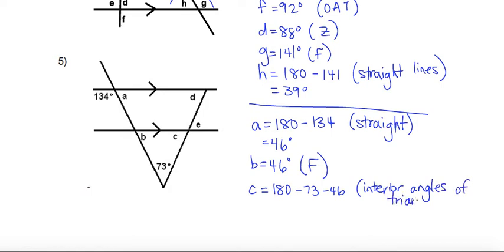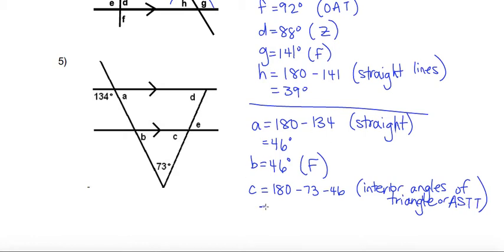So you can refer to your sheets that looked at your properties of angles to help you out with that, if that's something that you want to refer to. And so doing that would tell you that this would be the angle sum of a triangle theorem. So you could either write it as ASTT, angle sum of a triangle theorem, or you could just write interior angles of triangles. I'm happy with either or. They both mean the same thing, so if it's easier for you to think about them as just interior angles of a triangle add up to 180 degrees, you can write that, or you can use the actual theorem.